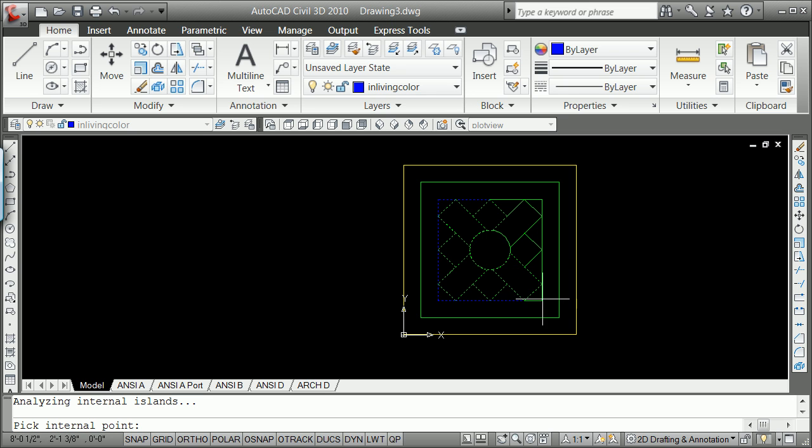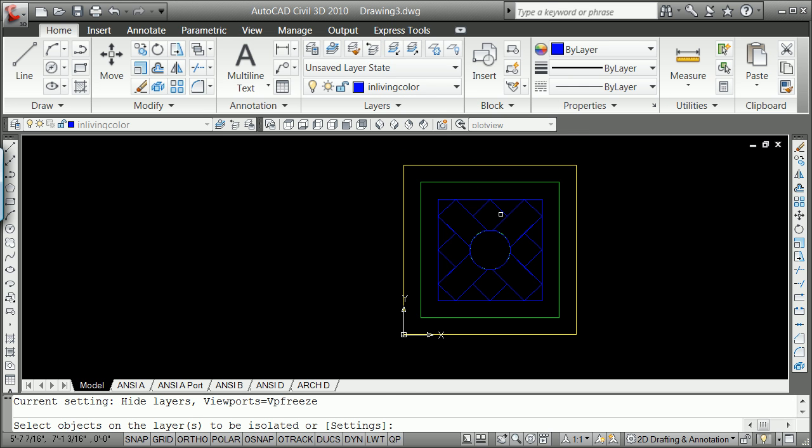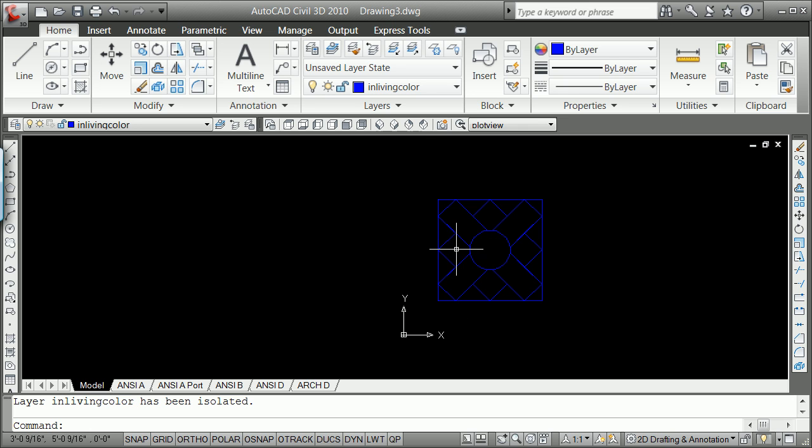These are making lines on top of lines, which generally is not necessarily a great idea. Mathematically, it can figure it out, but if you're doing any type of GIS work or even many things in terms of keeping track of lots, you can go ahead and do this when you're finally done. Hit a space bar here. You see it's done the lines on top of the lines. I'm going to show you here another command up here on this ribbon is the isolate layer. That's going to isolate layer there, and now I just got one layer shown.